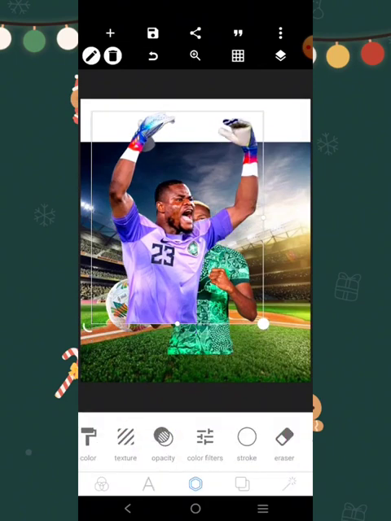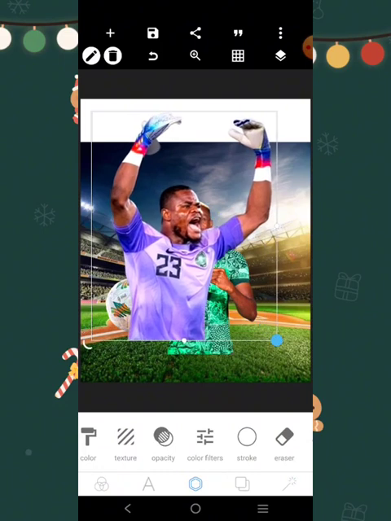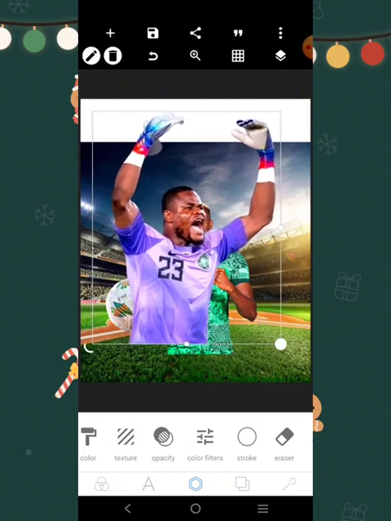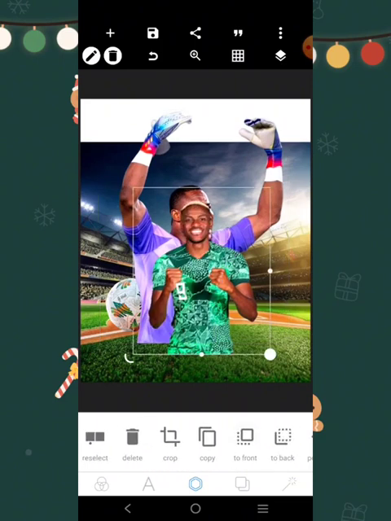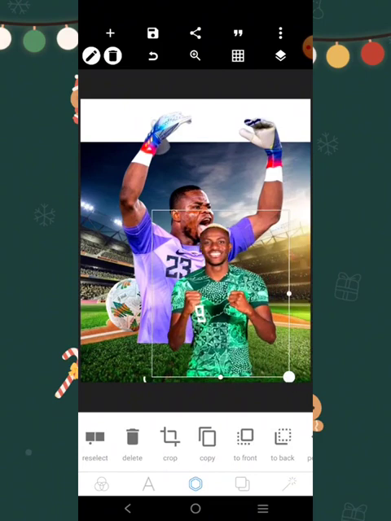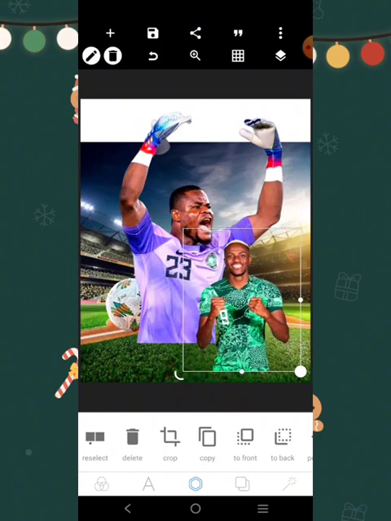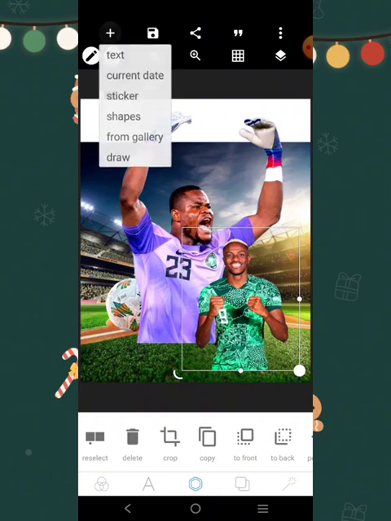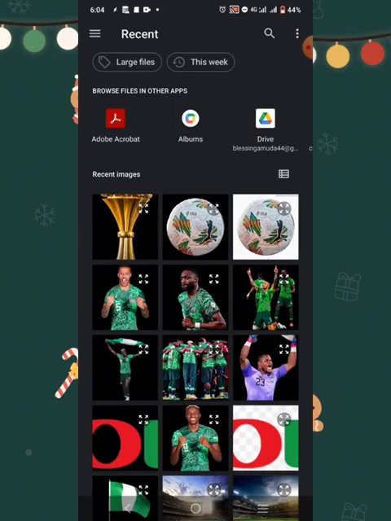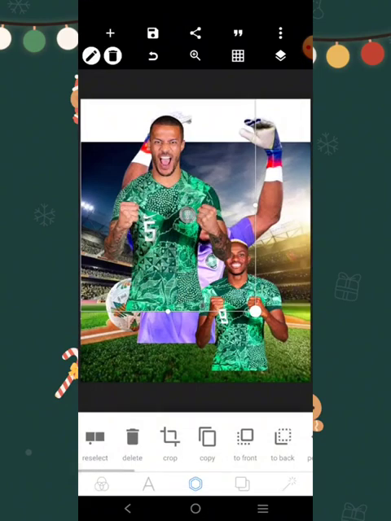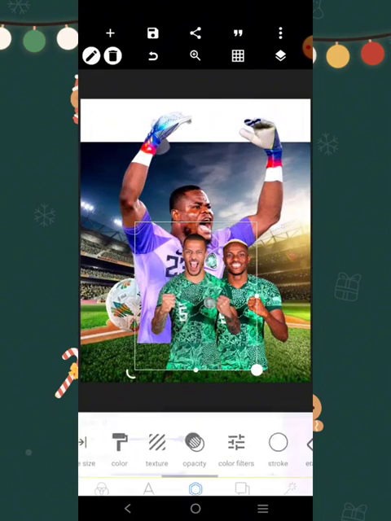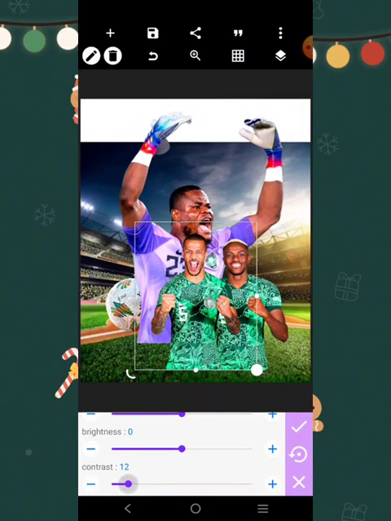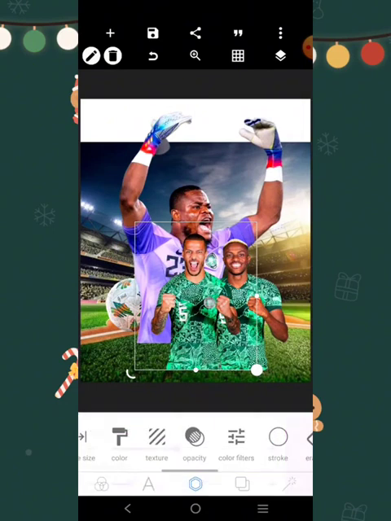Alright, this guy happened to be a very good goalkeeper, very good. Alright, I'll bring this to the front. Alright, then I'm going to come again and bring this guy here. Try to bring out the color a little.